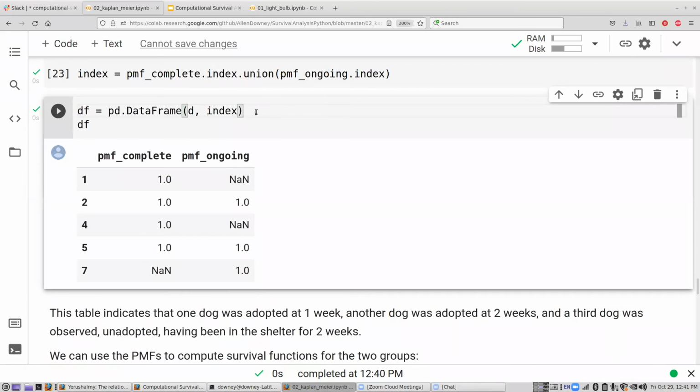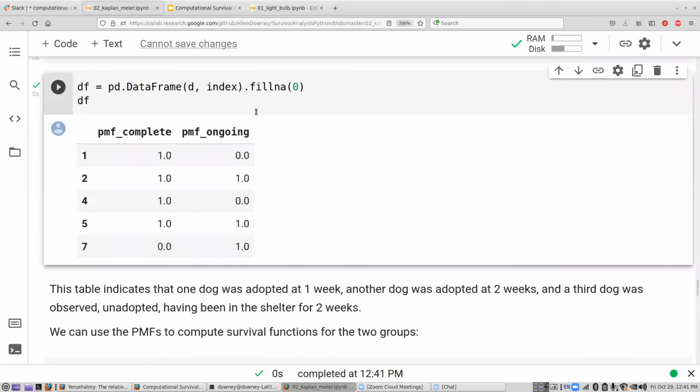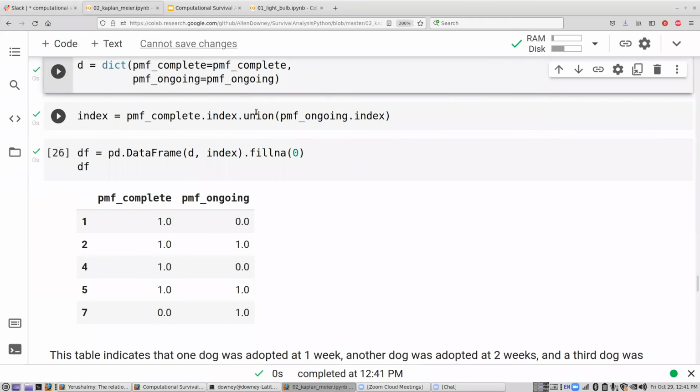Now, I'm going to do one more thing, which is a fillna, which is I'm going to replace the not a number values with 0. And that is that. So let me put that code up on the screen, give you all a chance to catch up. I'm going to check Slack, and then we'll go on.